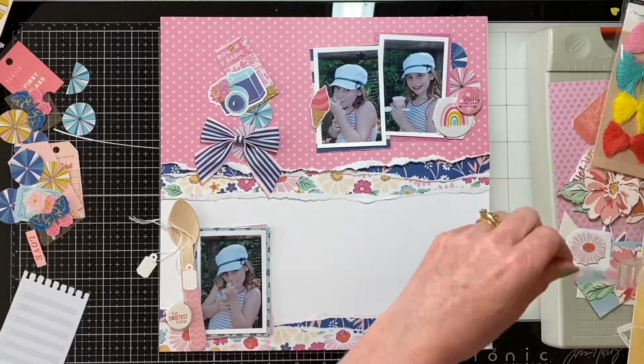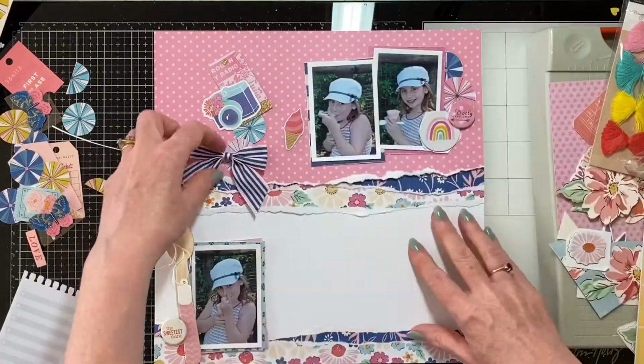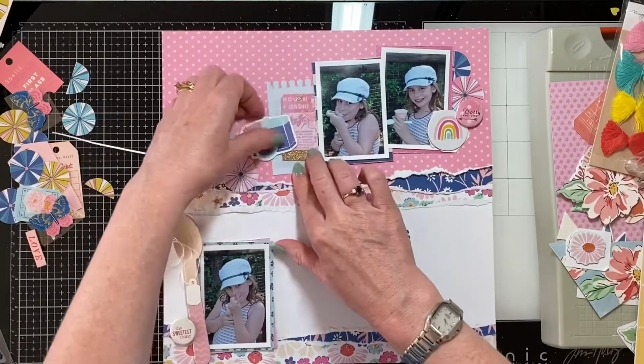Right, here we are. I've popped back in, and all the background papers are now stuck down because you really didn't want to watch me do that. So I'm now going to stick the photos down and really start to make some decisions of what bits and pieces I want to go around the side.